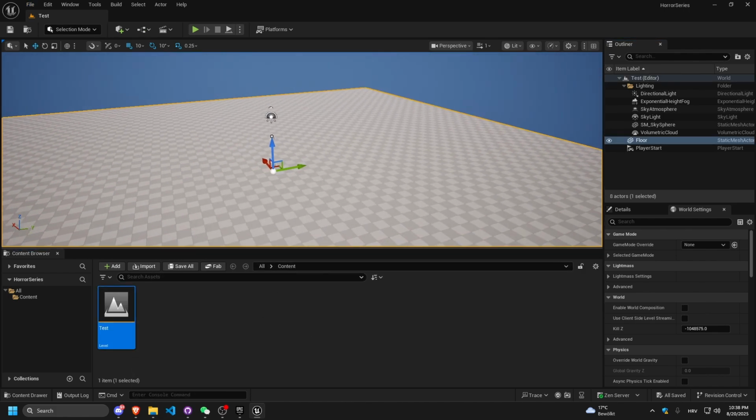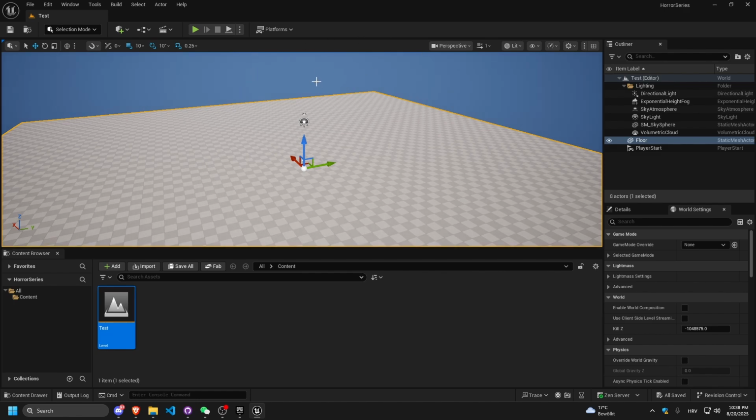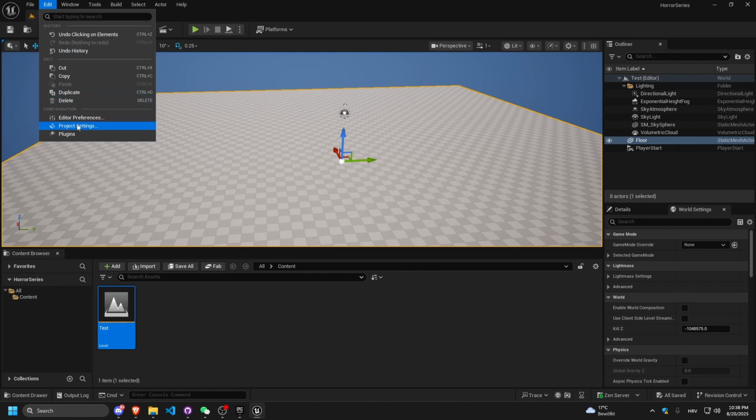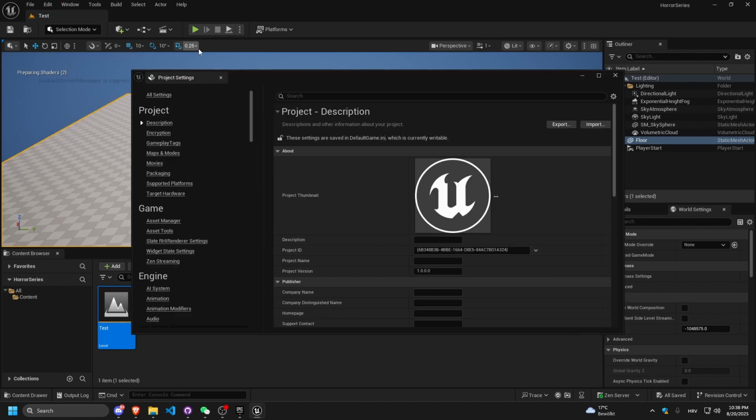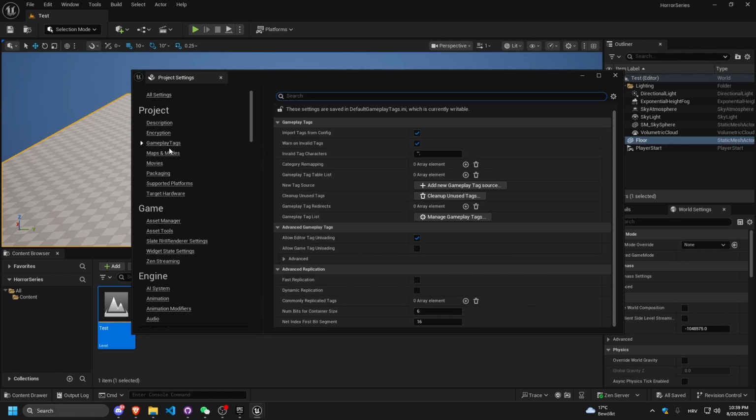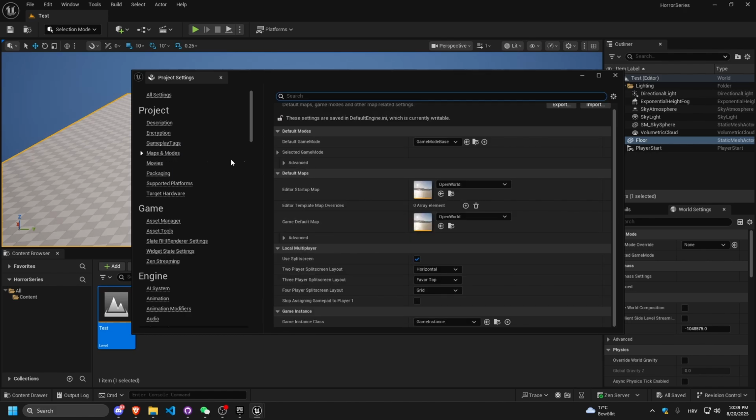So now when I want to open this project, I want this map to open, but by default it's going to open the landscape map as we saw earlier. So we will go to edit, project settings, and here you can see we can change project thumbnail, project name, project version, but right now we don't want to do this. We want to just go to maps and modes, and as you can see, editor startup map is indeed open world.